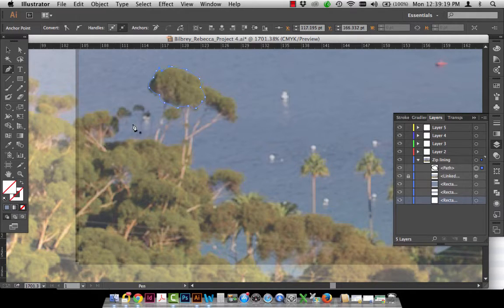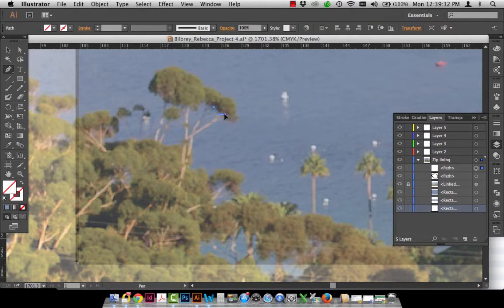So here I am colorizing this tree. I'm not going to color it yet. I'll make the shapes first. So I'm going to grab these. I'm using the pen tool. Now we did quite a bit of discussion about the pen tool in the previous project. You know, I click and drag, that gives me curves, and if I just click, it gives me corners. Now I always want to end where I started.